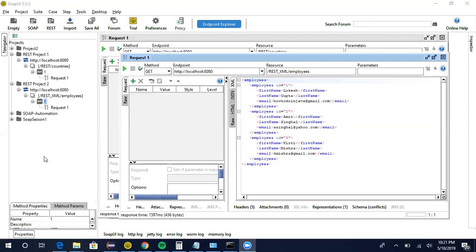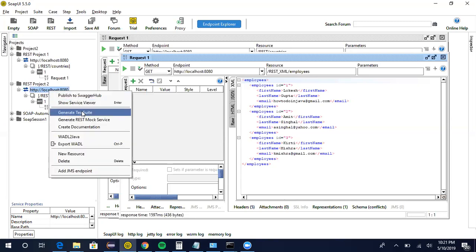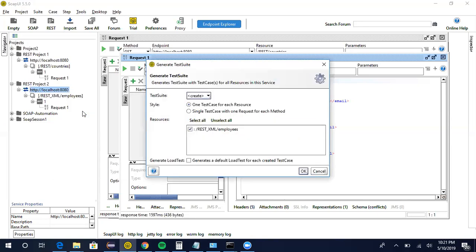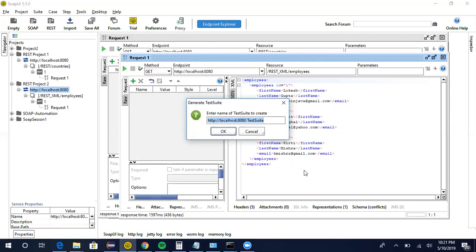Right click on the project. You don't see any assertion option just now, right? So right click the project and say generate test suite. Okay, after you generate a suite, I will say okay to this.